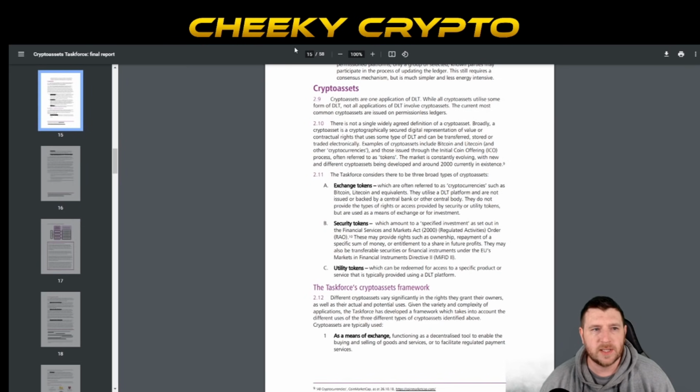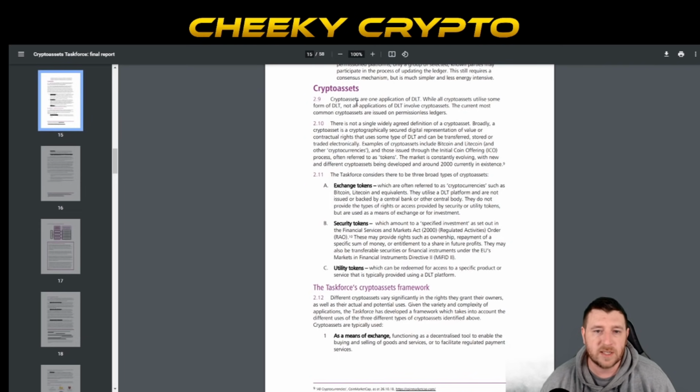Okay, so this is the Crypto Asset Task Force final report. So this is a PDF. I will share this within our Telegram group. So if you're not following us on Telegram, nip into our Telegram group and you'll be able to see this and go over it at your leisure. But what I'll do is I'll go through this, and hopefully this will enlighten you and help educate you to understand what it is that you've actually invested in, right? And whether it's a utility, a security, or an exchange token, for example, right? So let's get into it.